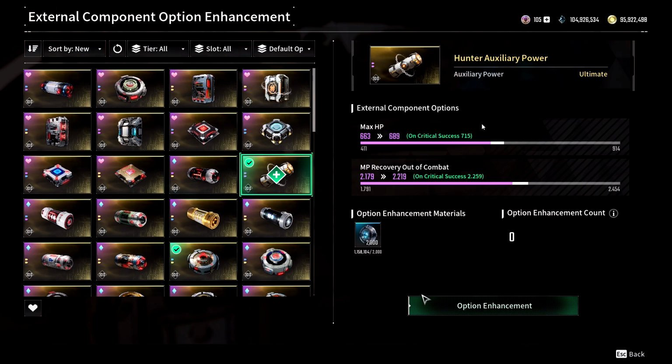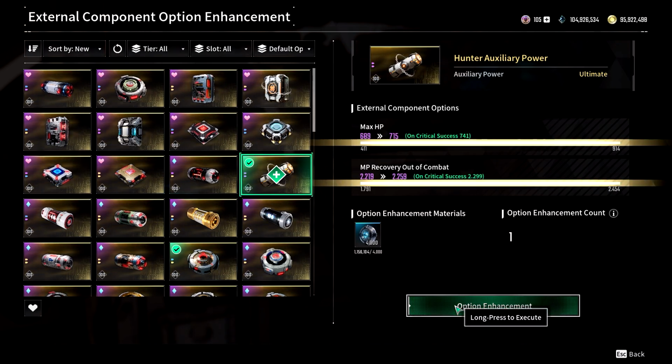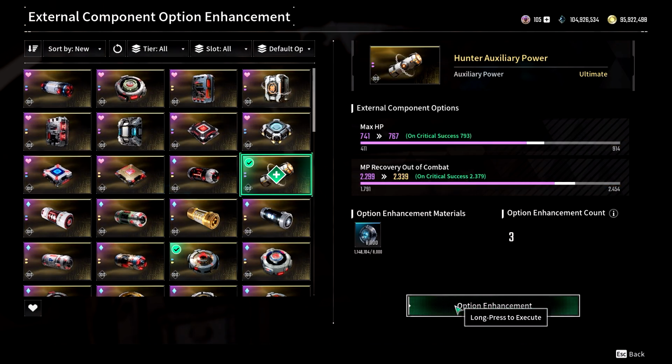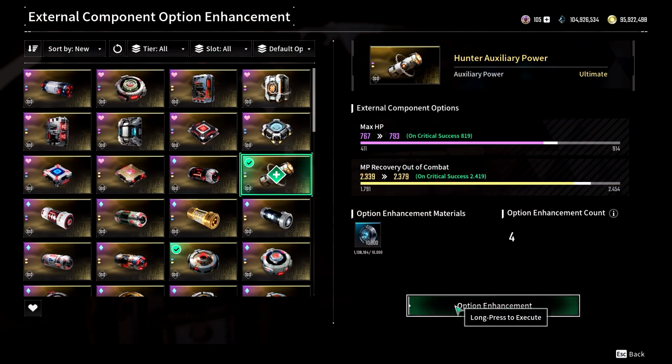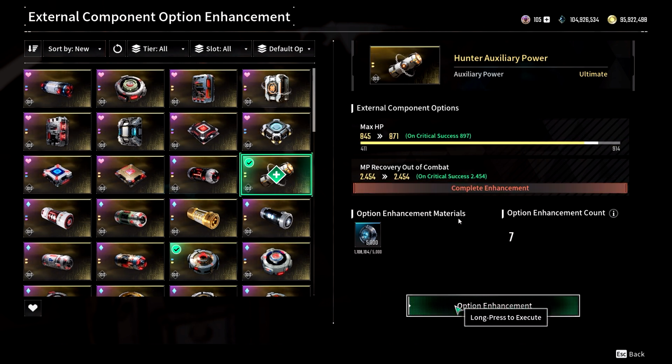Now, another thing I would recommend is, now that we can do this, I would still say at least try to get double purple rows, because I have later on a component with a blue and you'll see how much longer it takes to get the blue done. So you can see this one is in the gold now. You're not getting any critical successes. This is completed. So now it'll cost half instead of 10.